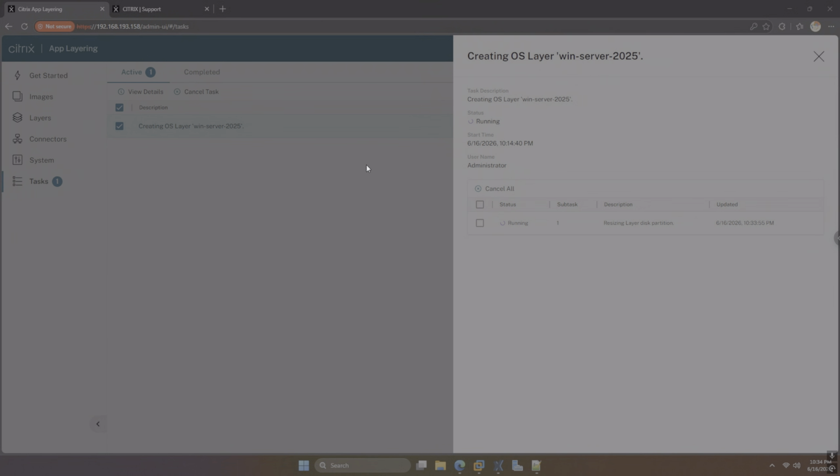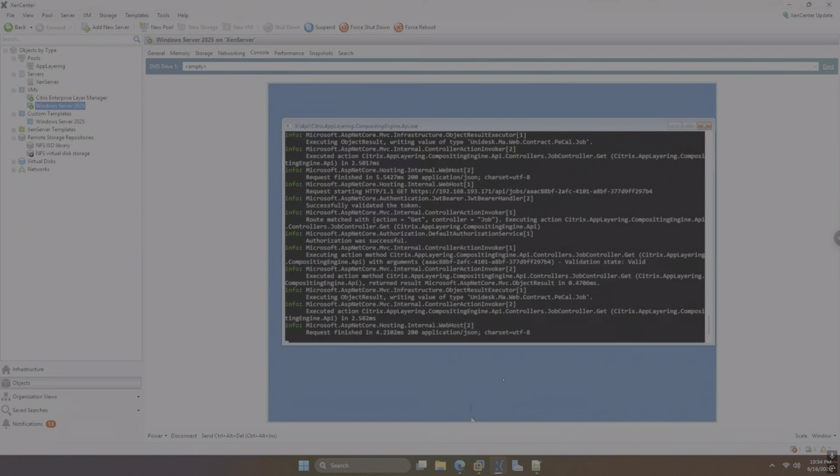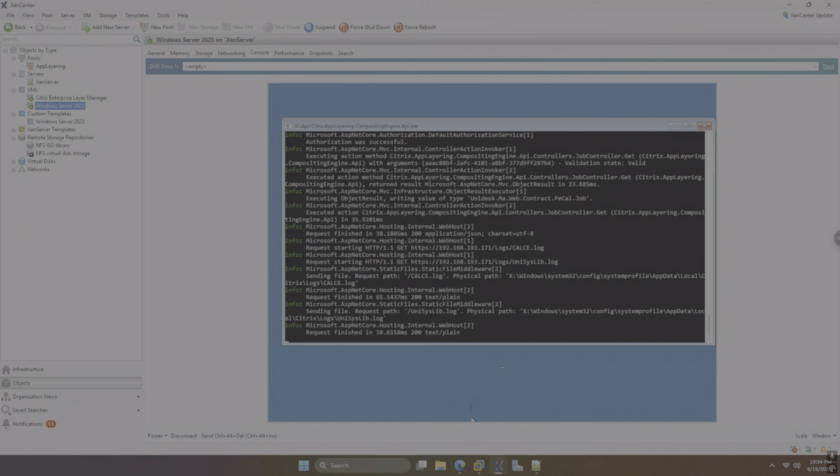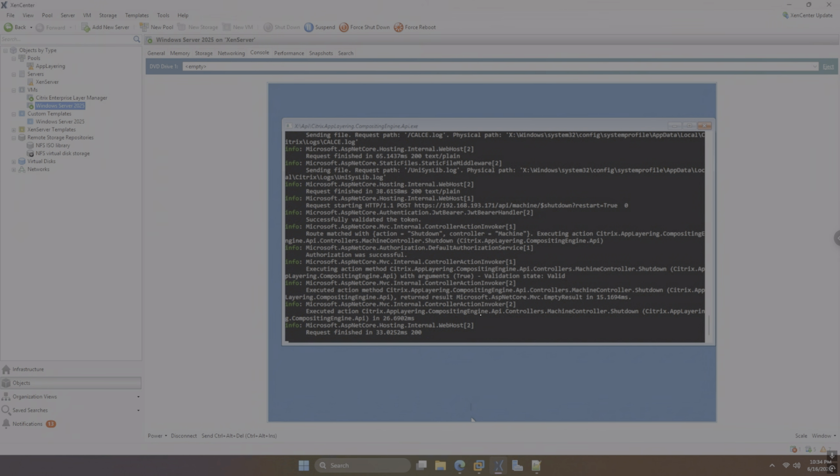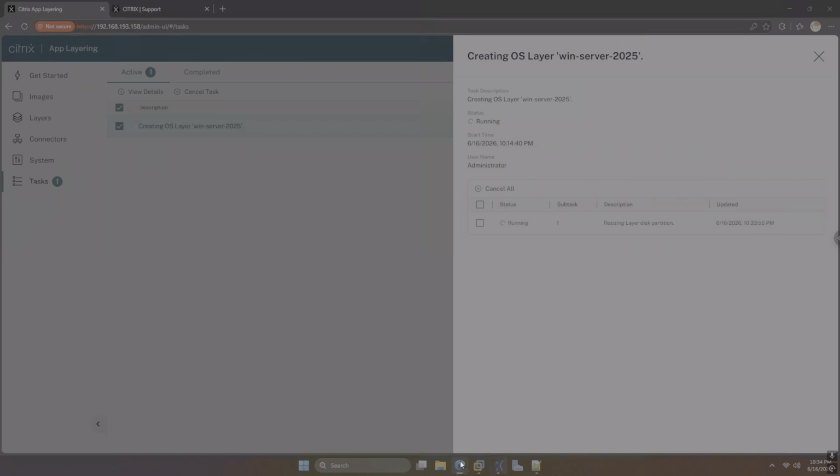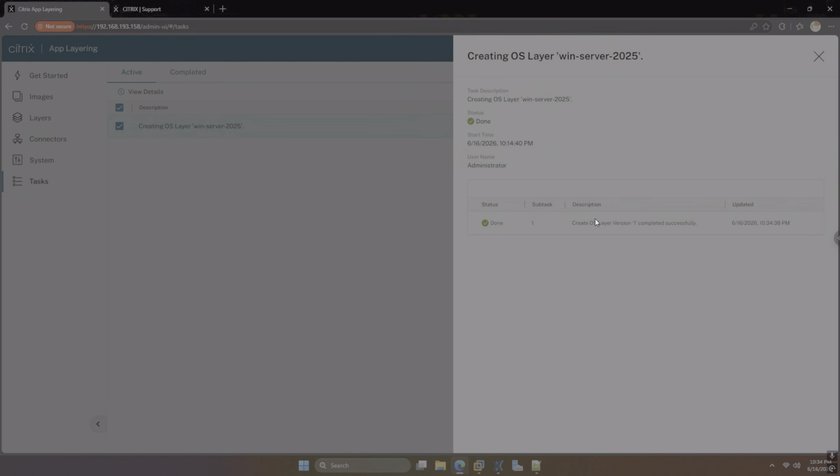I have optimized the terabyte I have. So this thing should be shutting down here soon. Shut down. There we go. Done.